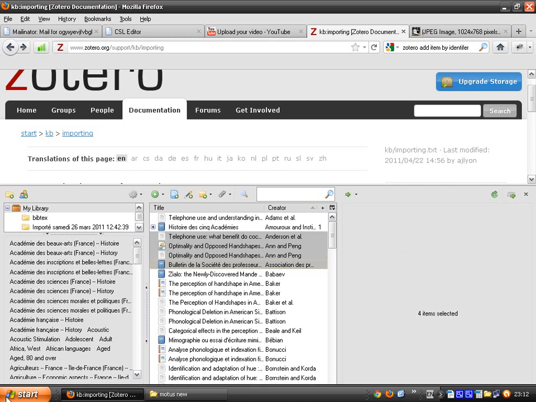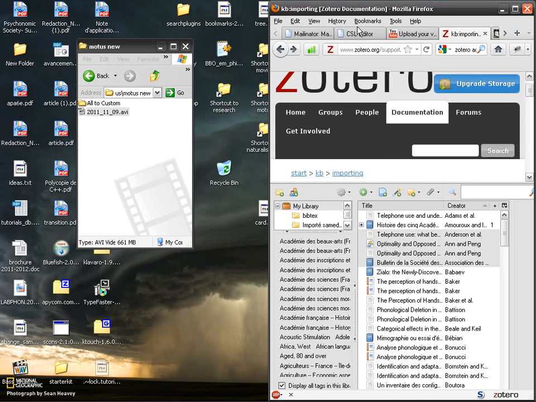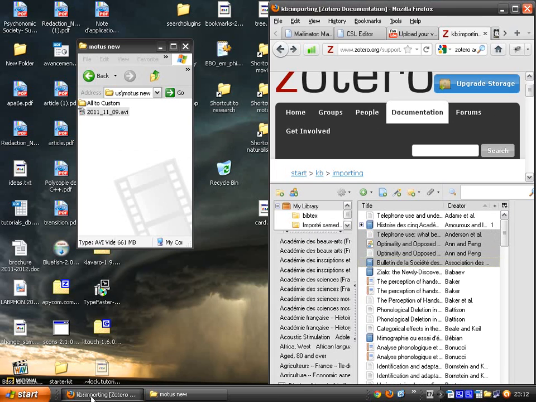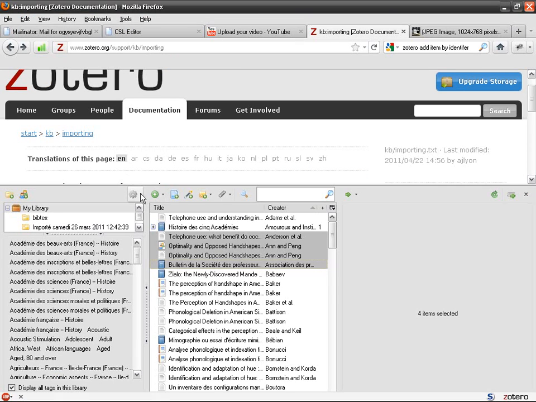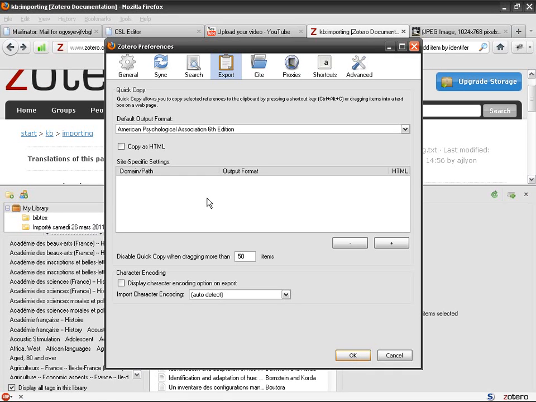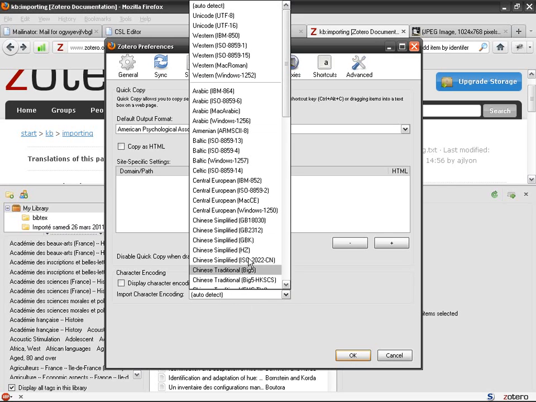Normally what I would do is something like this. I would go to Google Doc and then do something like this and then copy and paste it somewhere else. But this is really, really nice. And then this is the input character encoding. Normally you should be using Unicode. This way you're never going to have any problems with the accents and the different languages.